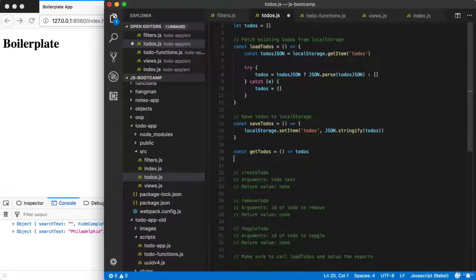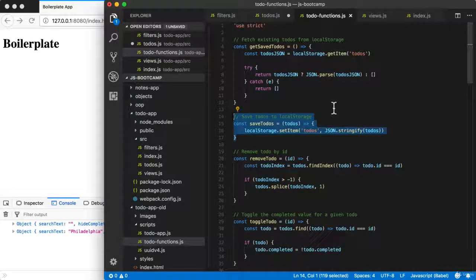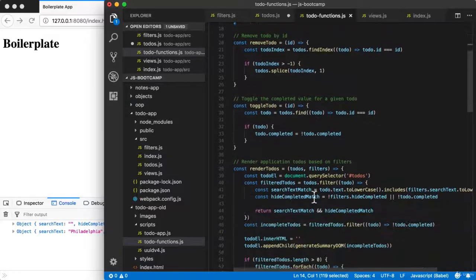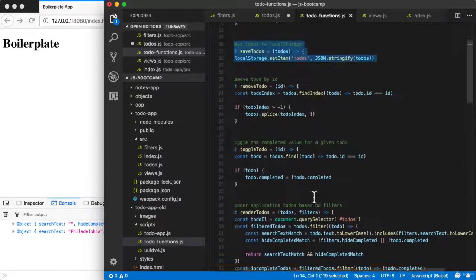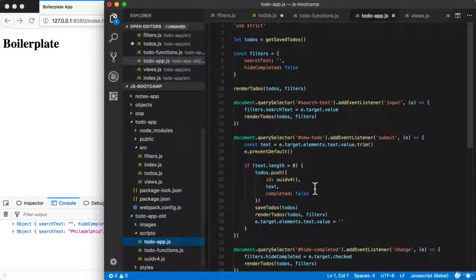Now, before we actually go ahead and test anything, let's knock out createToDo so we can actually go through the process of creating some data and then using the rest of the functions to make sure they all work. Right here in the to-do functions file, we actually didn't have a version that did that. We never had a function that did that. It was something we manually did over inside of to-do app. If you remember, we had gone ahead and pushed something onto the array, then we saved the to-dos.